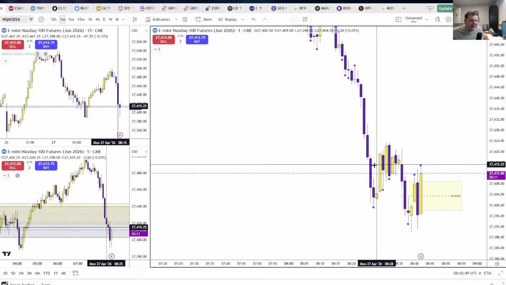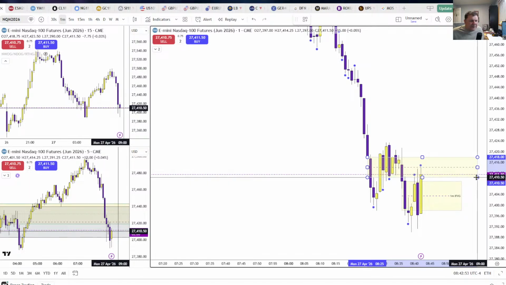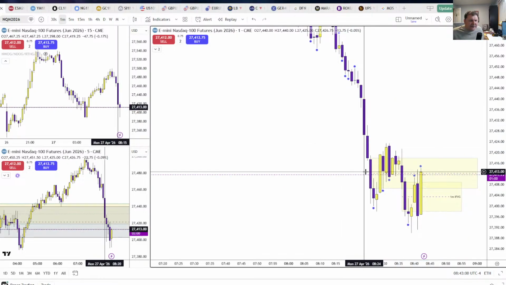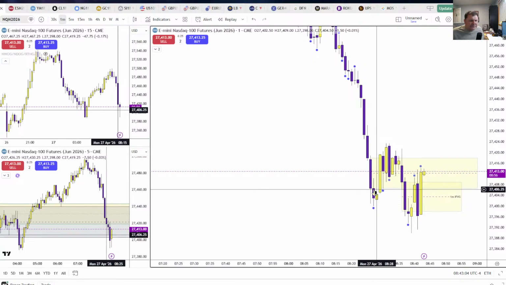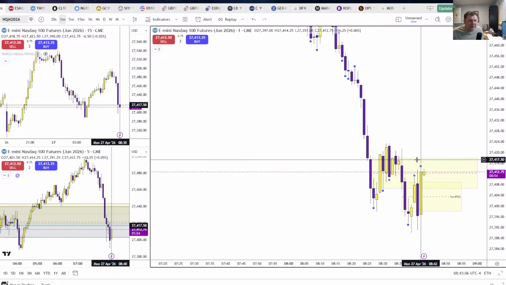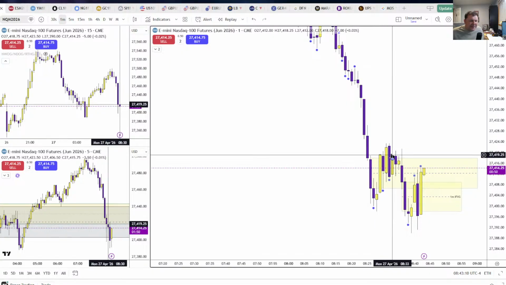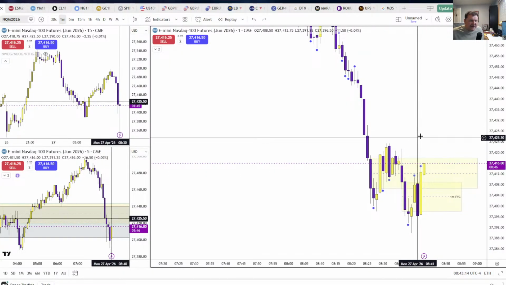This is a go, no-go zone. Drop down to there. It'll be from open here or close here to open here. We'll wait to see if we can get a break above this old high, come back, retest this last up close candle and this here. That'll be a model 3.